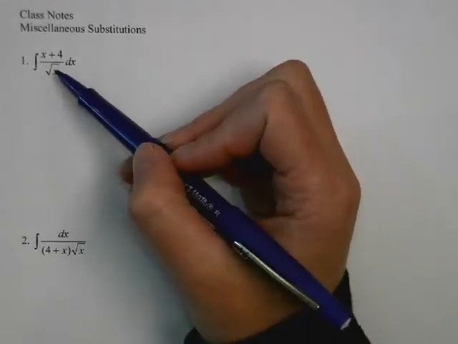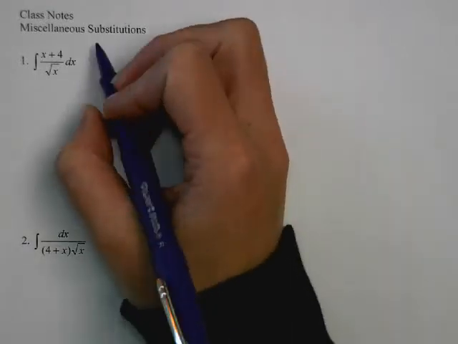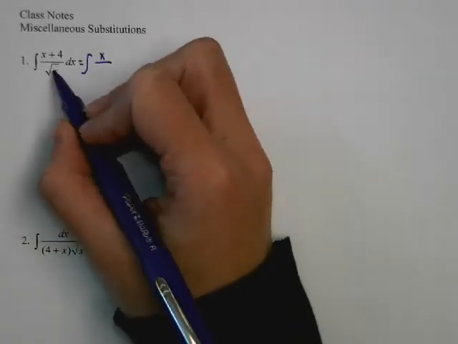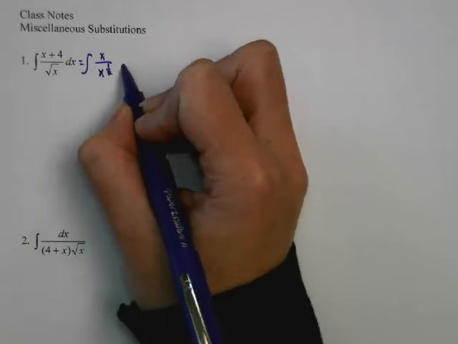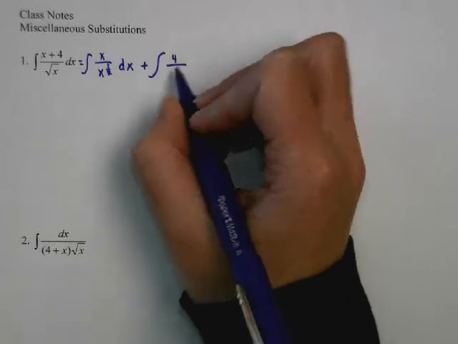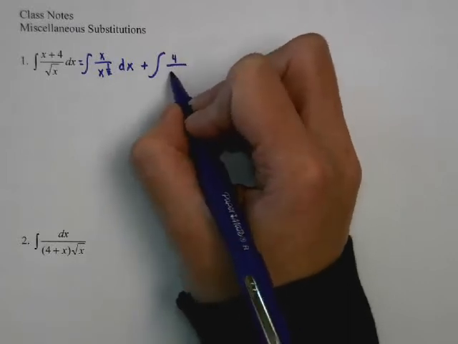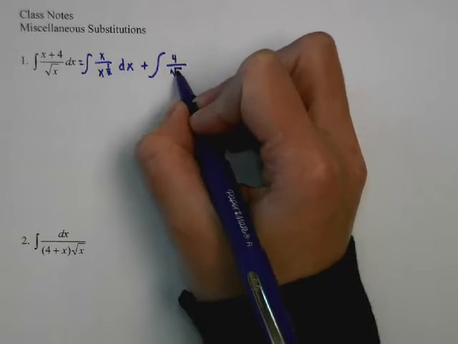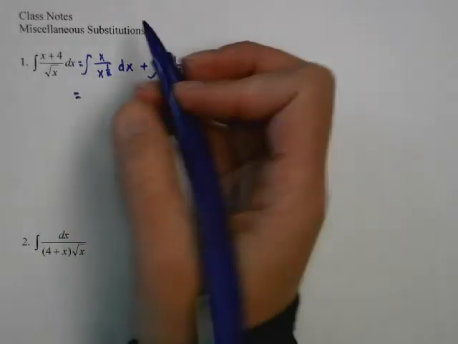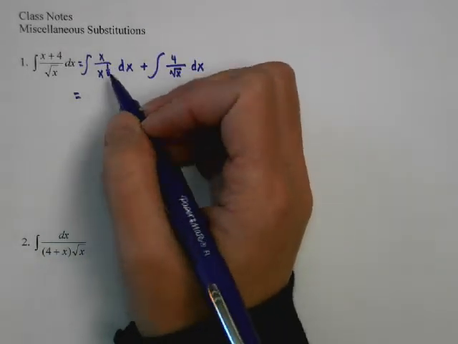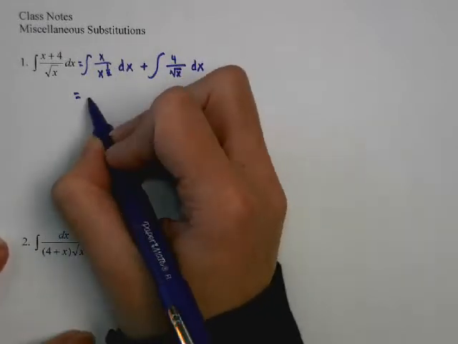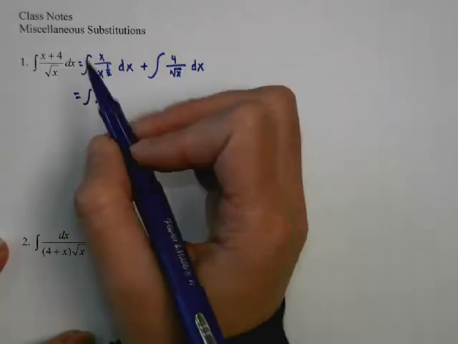In the denominator, I just have a single thing, so I can split this up as the integral of x over, and I'm going to rewrite the square root as x to the 1/2. You can keep this in the same integral. I'm just splitting it up to make it clear we're doing two different things. So here, this is going to be x divided by x to the 1/2. This would be 1 minus 1/2, which is just going to be x to the 1/2, or the square root of x.